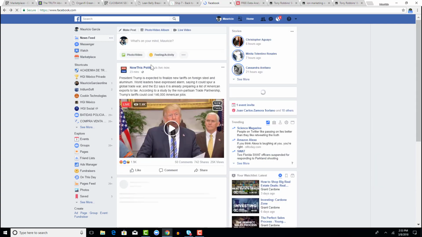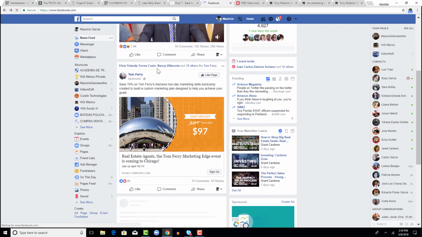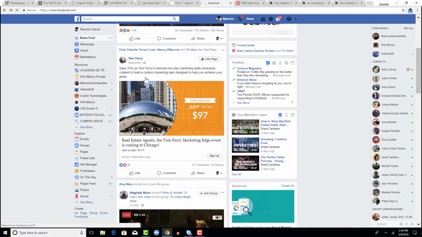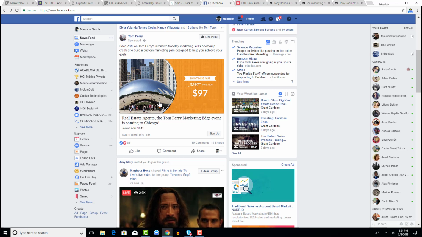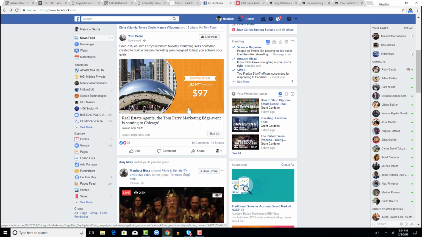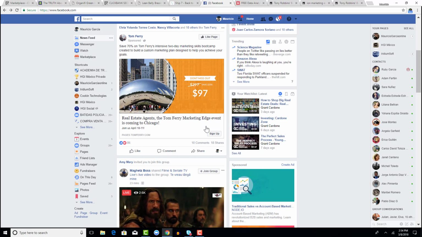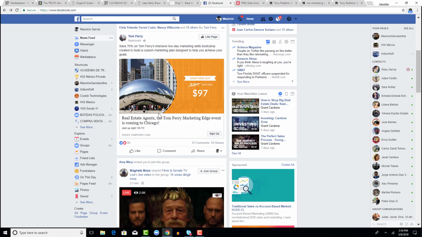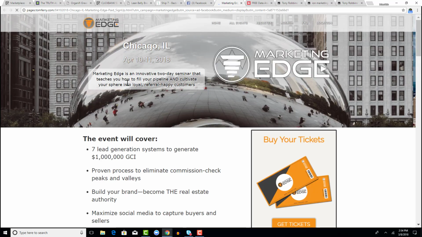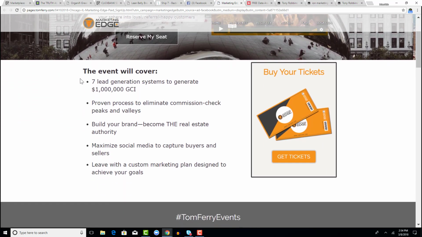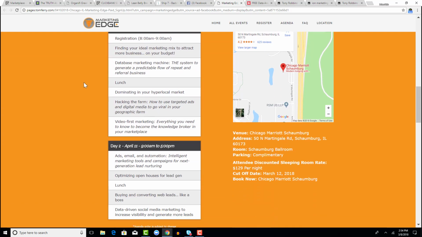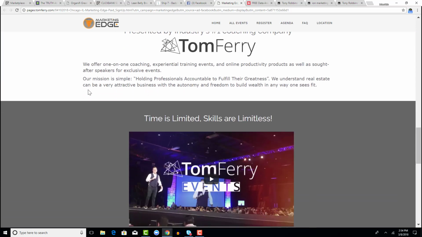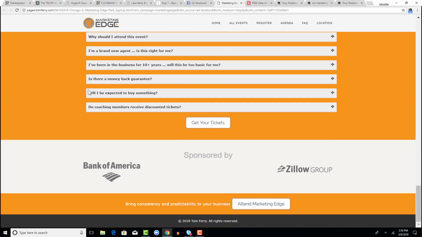And so I'm just scrolling to see what companies out there are doing, what marketers are doing to promote their businesses. We can see a lot of different businesses just doing funnels like this one, whatever Tom Ferry's promoting. Looks like real estate agents. He's promoting something for real estate agents. So let's see what his funnel looks like. So we can click on his funnel, and it looks like he's got a landing page with a lot of information promoting an event. So he's promoting an event, and this is how he's doing it.